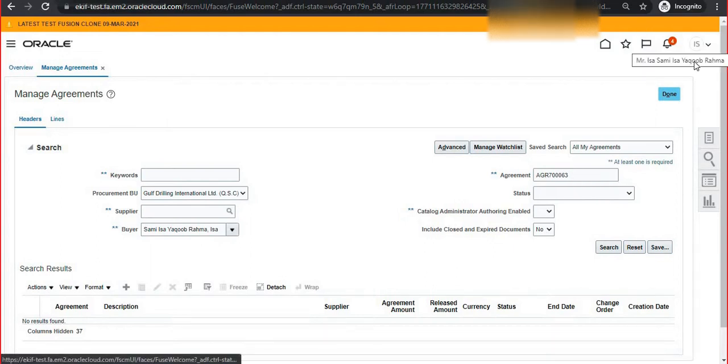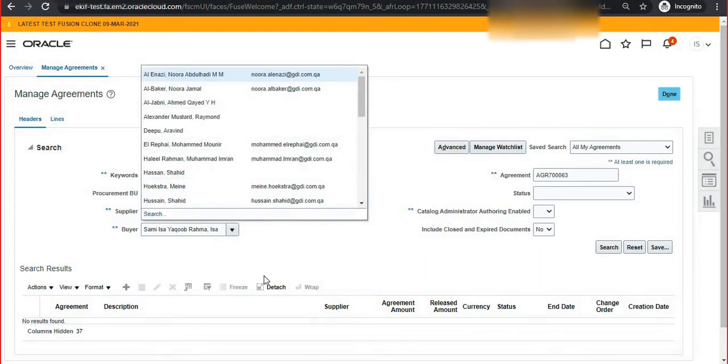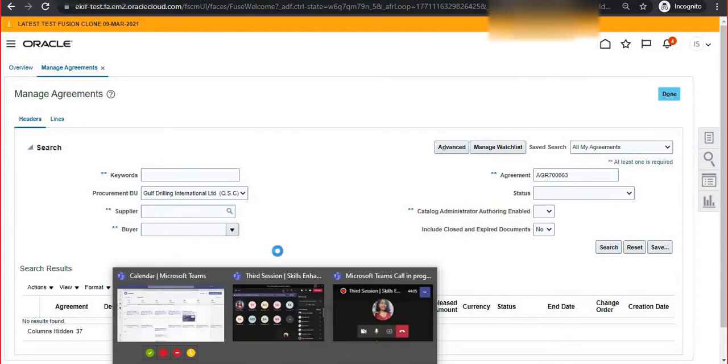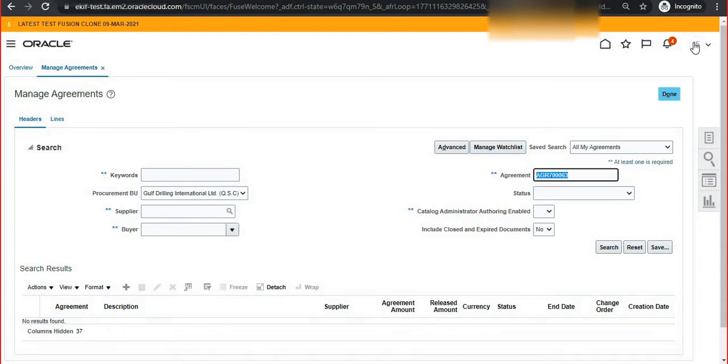Am I using the same correct user or what? Not this one. What happened? I'll just search the last week. Okay, give me a minute.